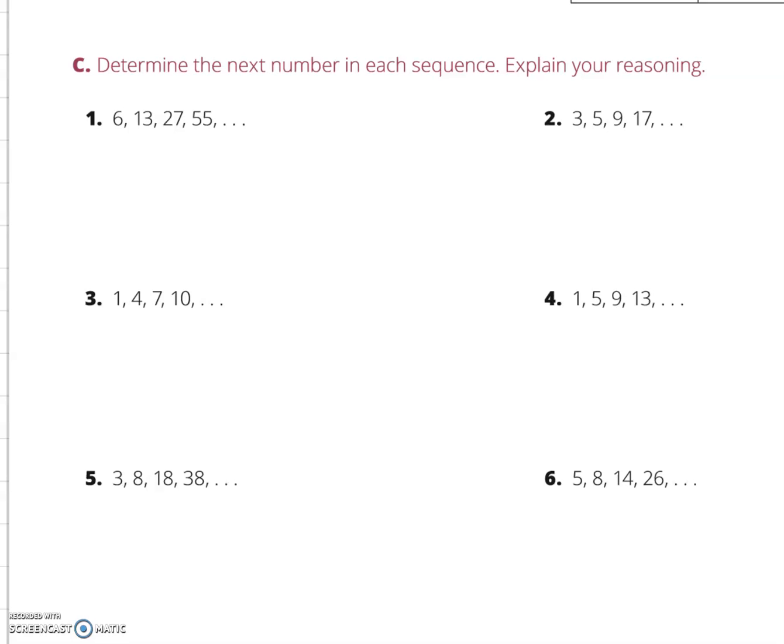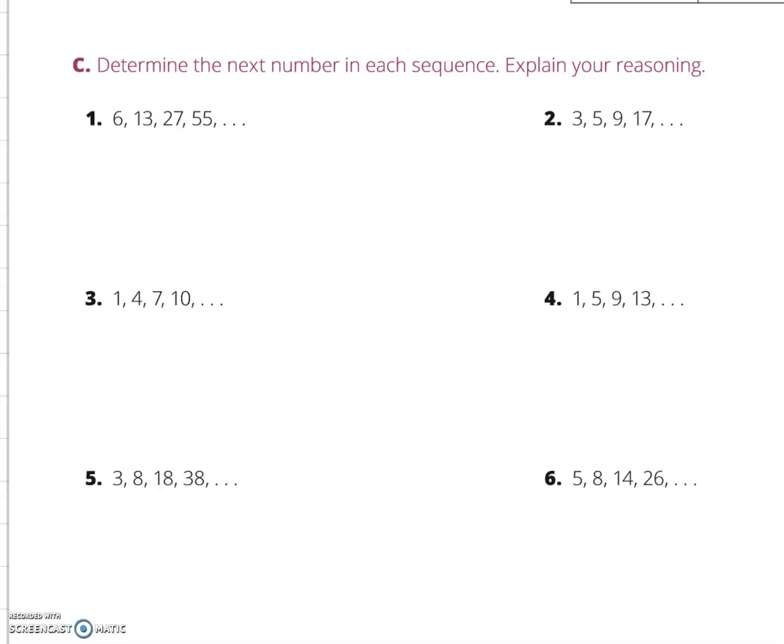Hey Algebros, we went from looking at pictures and trying to figure out the pattern to a sort of mix of pictures and numbers and words, and now we're going to look at just numbers. And when we look at just numbers, it's a little bit more of a challenge, I would say, to find that pattern. But this is one of my favorite things to do. I like being an investigator and looking for those hidden patterns, especially when they seem a little difficult.